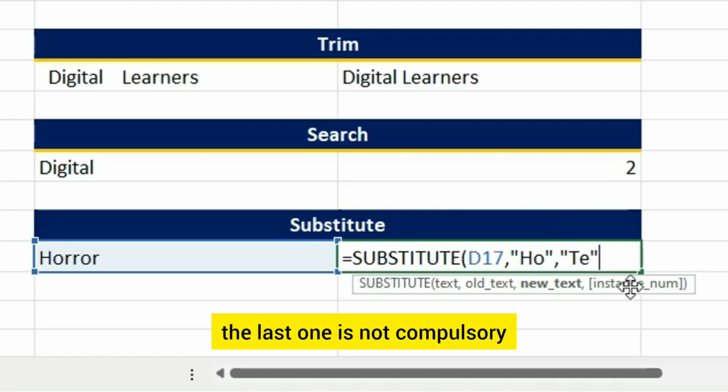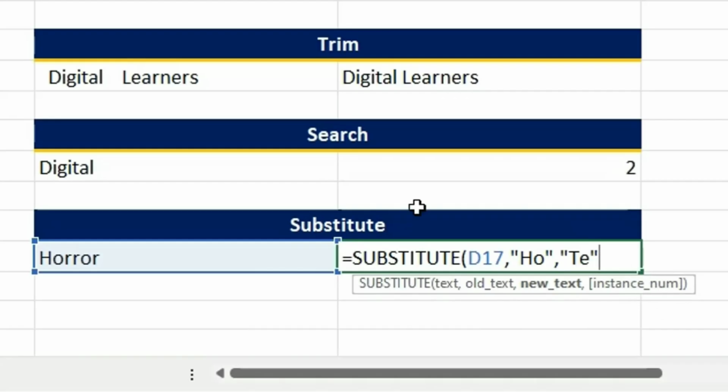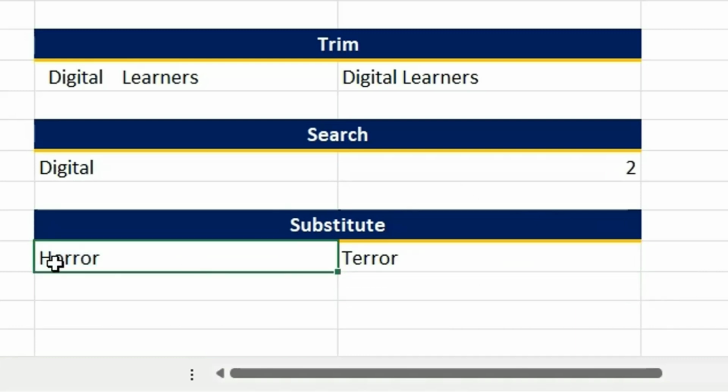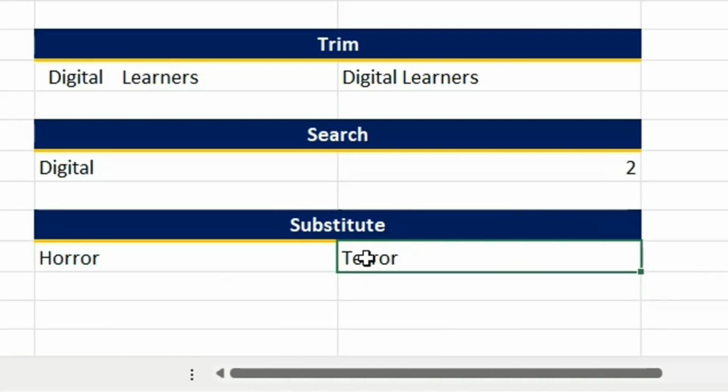The last one is not compulsory, so I close the bracket and press enter, and we get the result as terror.